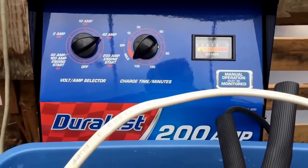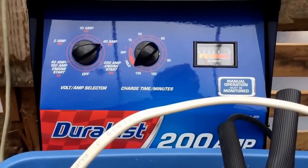Alright, I did not have my hold over far enough. So now you hear the battery kick in. And you may not see it from the glare of the greenhouse, but there you go. You see it bubbling. We're good to go. The electrolysis bath is on. And the de-rusting process begins.